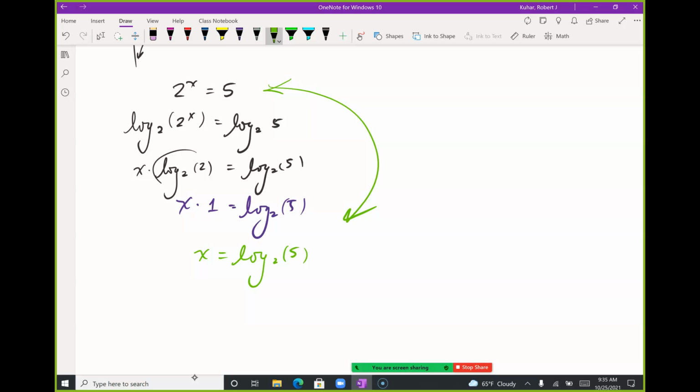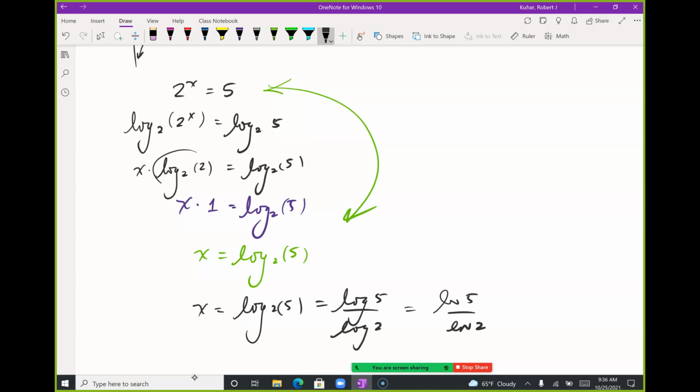But I'm going to use this little trick of taking the log of something with a base in mind. So if I have a 2 to the x, I want to use a log base 2 to cancel it. And you're going to see that it doesn't matter if I do that or not, but that's usually the first idea. But this one I can't solve. Well, I do have this on my calculator, but I'm going to use my change of base. So I'm going to use log of 5 over log of 2, or ln of 5 over ln of 2. That's usually my choice, but all of them will work.